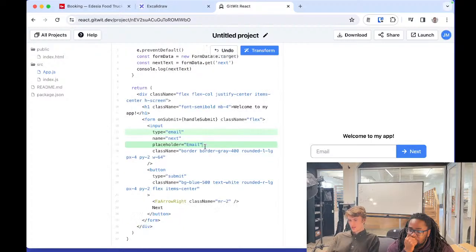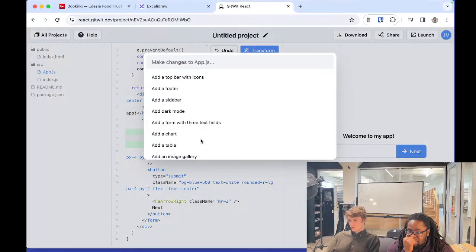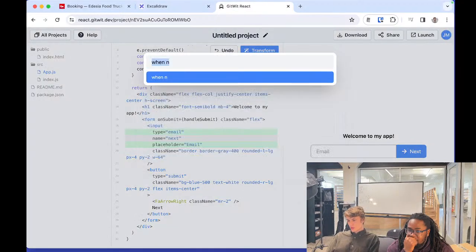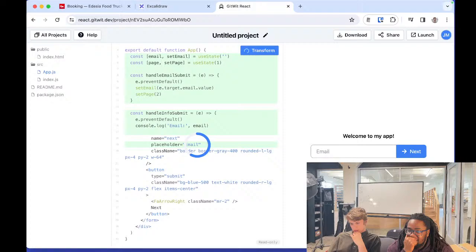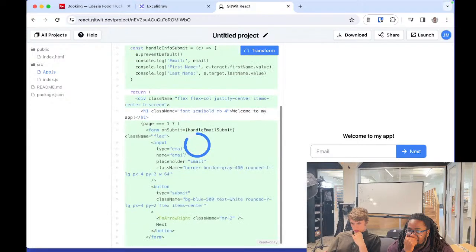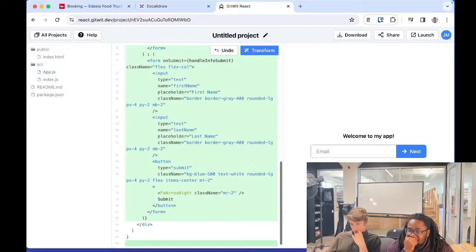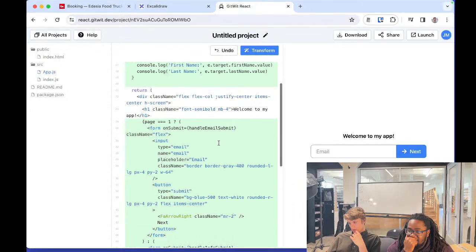Actually, I would just say add a second page to the form shown when the email is submitted. I'm literally just gonna say that. Let's see what happens. It's React. Okay. Then do this.